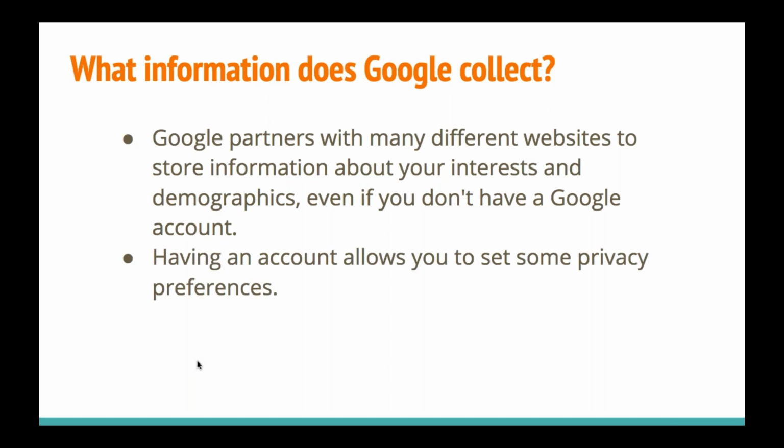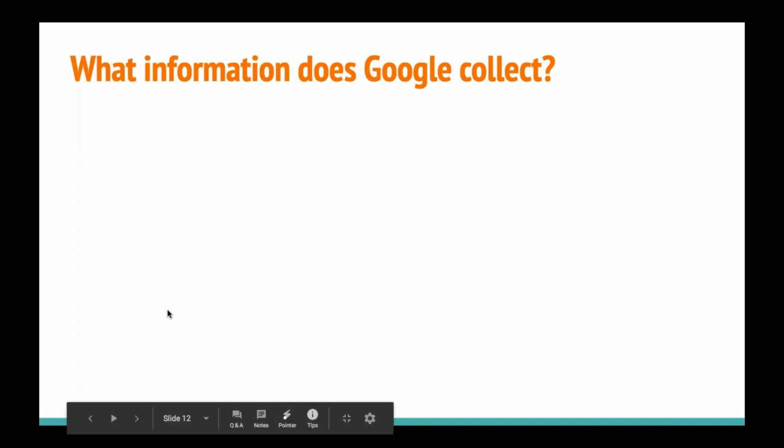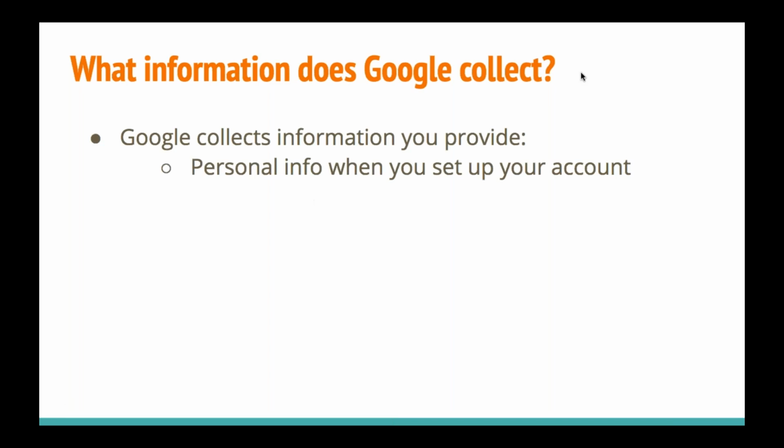Having an account does allow you to set some privacy preferences. So in some ways, it's advantageous if you're already using the product to have an account and change some of your preferences. Continuing with what information Google collects on you: they collect information that you provide, such as personal information when you set up your account. It'll ask you for things like your name and your date of birth.